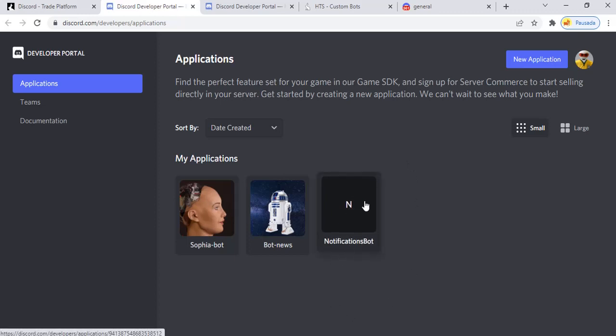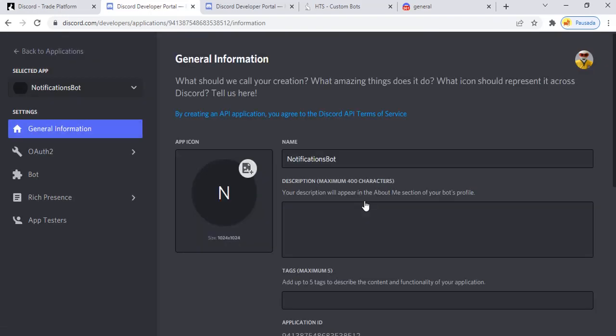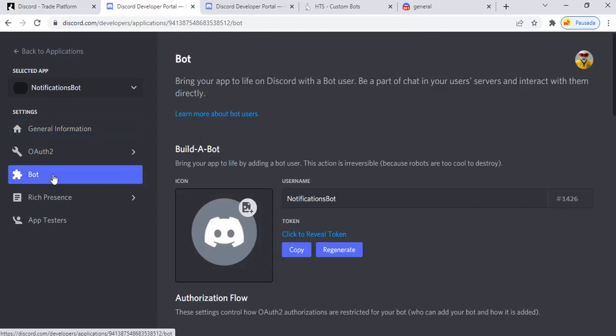Let's click here. And in the second step, they say to click in this left menu, bot, and click to review token. So this token, we are going to place it in the Haasonline trade server in the settings page.